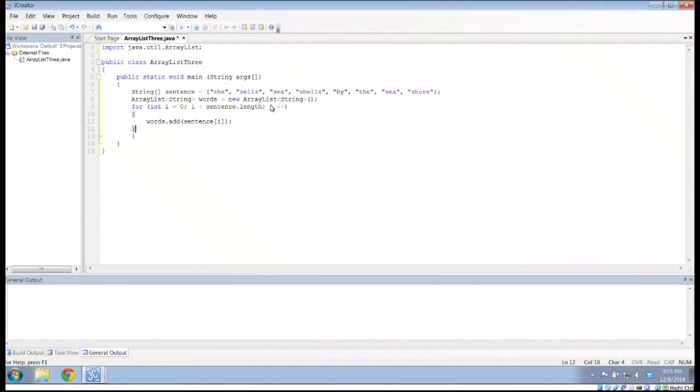And so I should be able to go through here, and now we'll go ahead and System.out.println words.